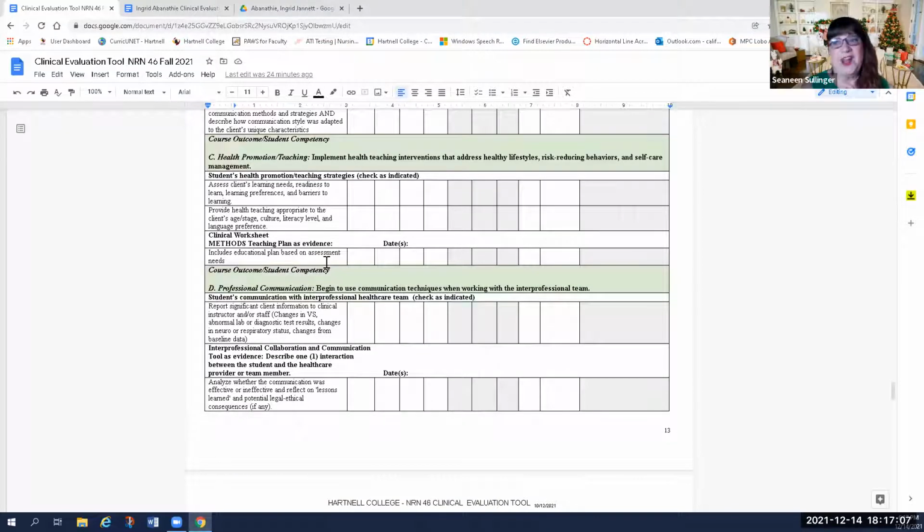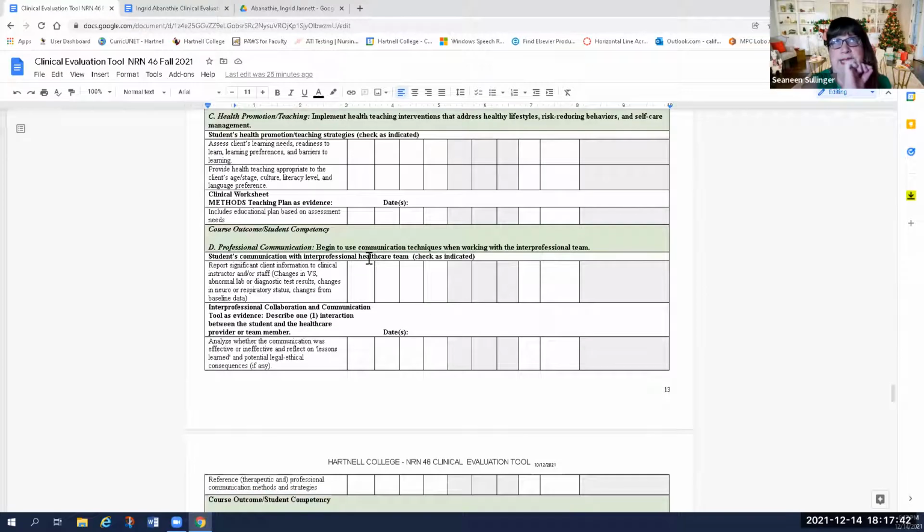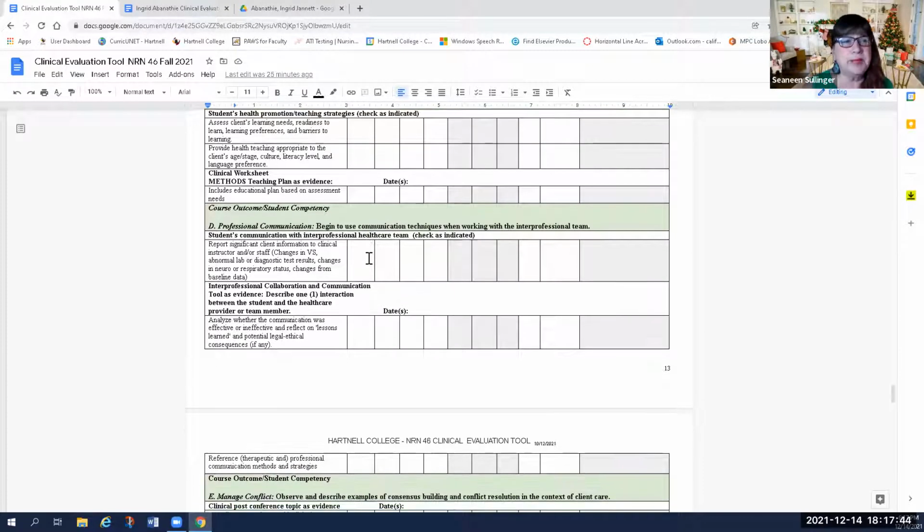Because we've assessed it and now we've come up with a plan to implement. And so you may or may not have done your METHODS teaching plan. Hopefully you did that at SVMH. I think everybody did that at SVMH. We did some early on in long-term care, but you put the date there, and that would be your educational plan. What did you identify were things that the client needed to learn? It may not have been everything in METHODS. It might have just been medications and safety, something like that, or procedures or something. And that's fine. Whatever is for your client applies to your client.